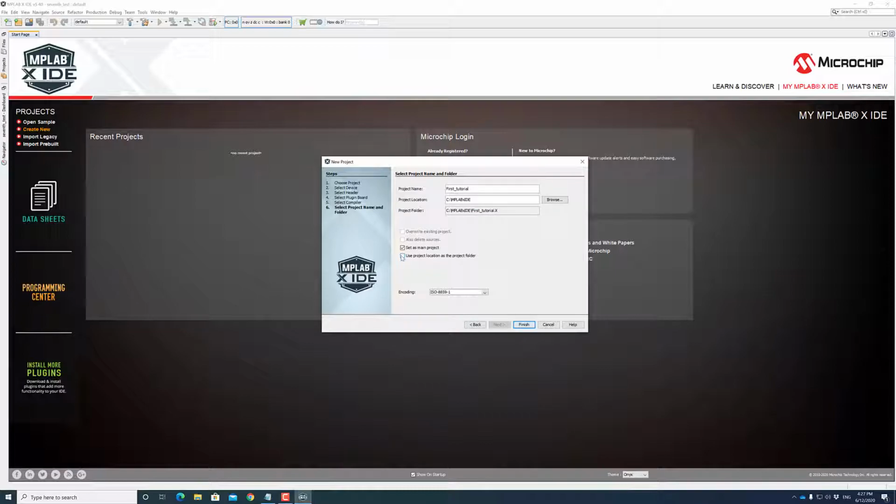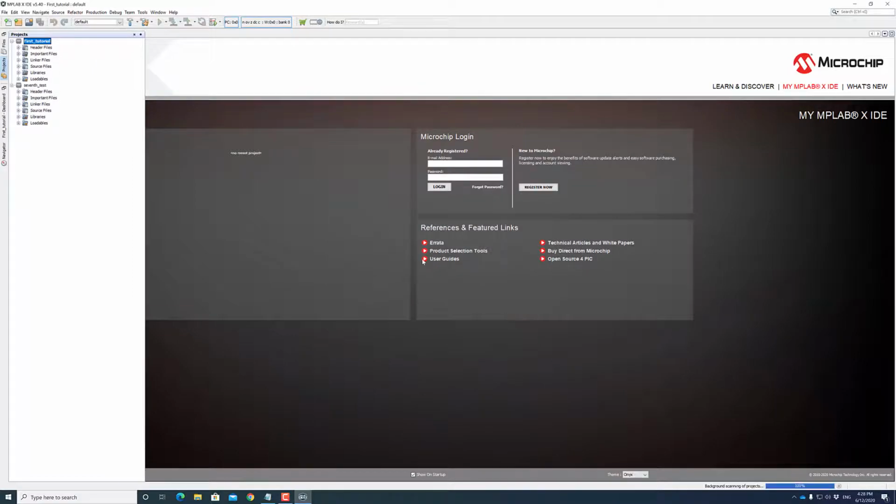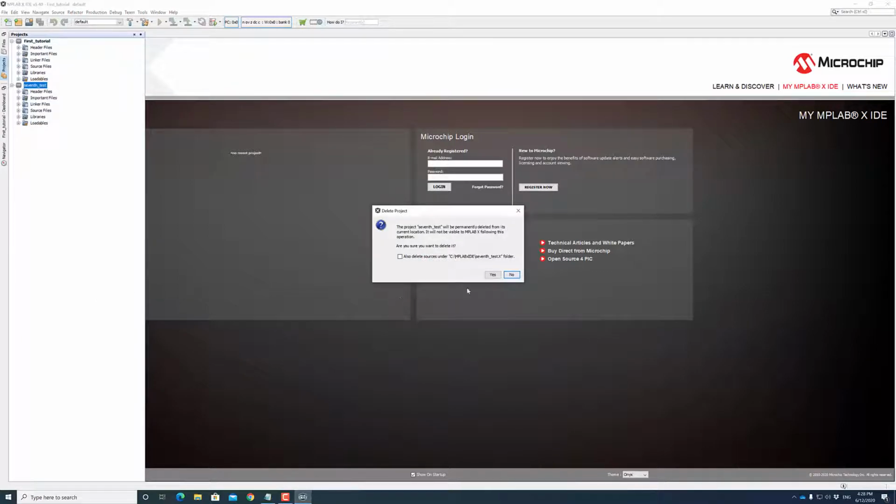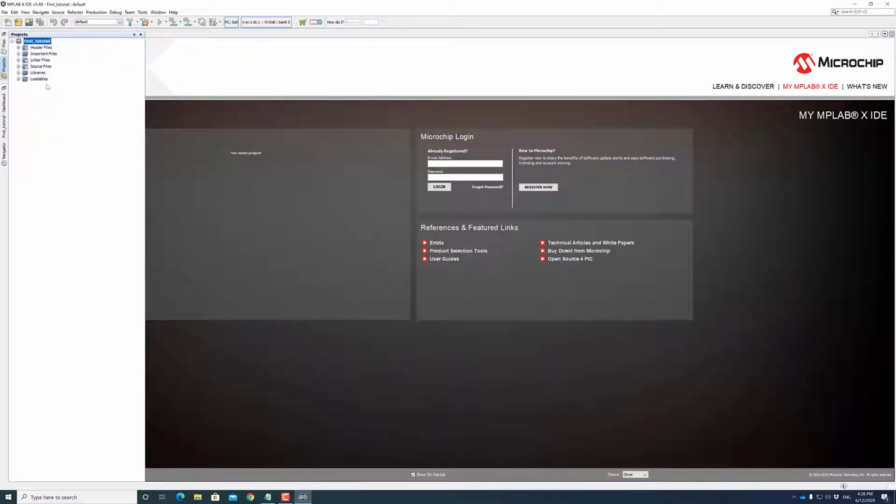If you actually check on this, it will use this as the target directory, so you're going to see all sorts of files scrambled in here. But I prefer to do it this way. I'm going to keep all the projects separately within their own directories and folders. So I'm just going to keep it that way. You can leave the encoding as is. We click finish, and now we're here. So you're going to see this is actually another project that I have, so I'm going to try to remove it. I think I can do that, and then I'm going to remove this. So it got removed. Okay.